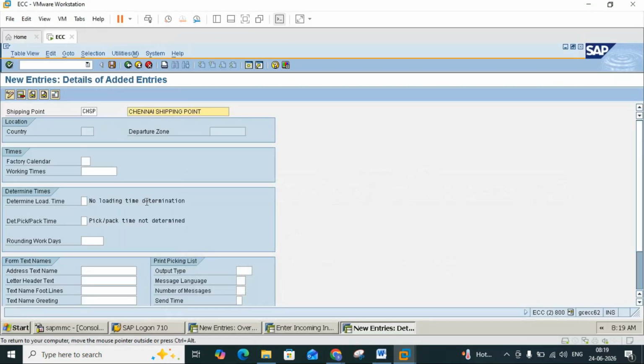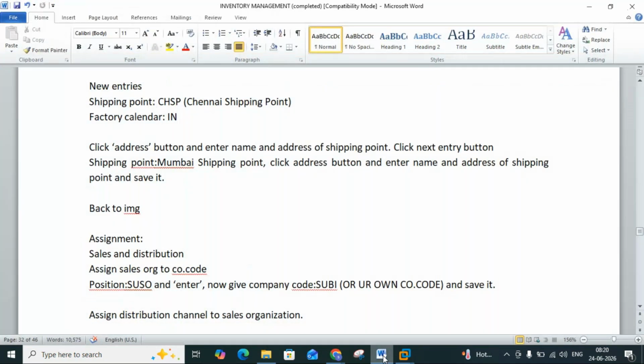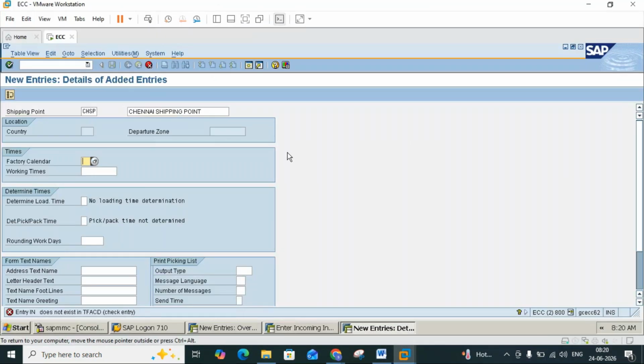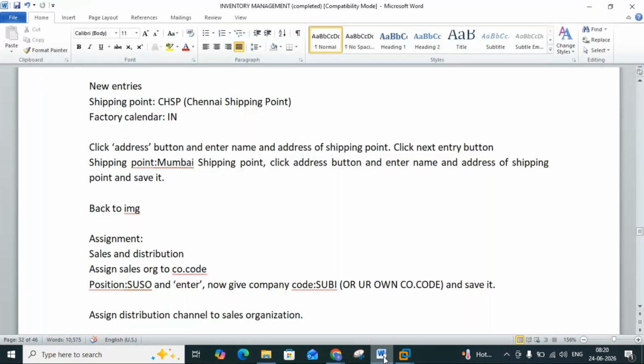For the factory calendar you can give India. It does not exist, so if it does not exist, leave it, no issue, you can see later on. Click the address button and give the address.